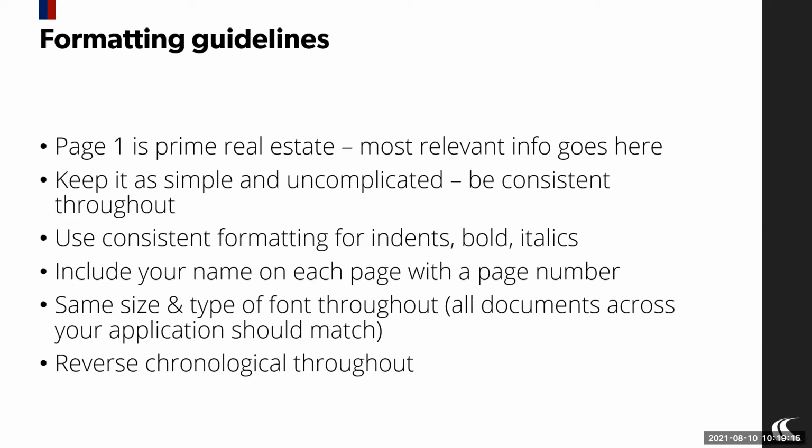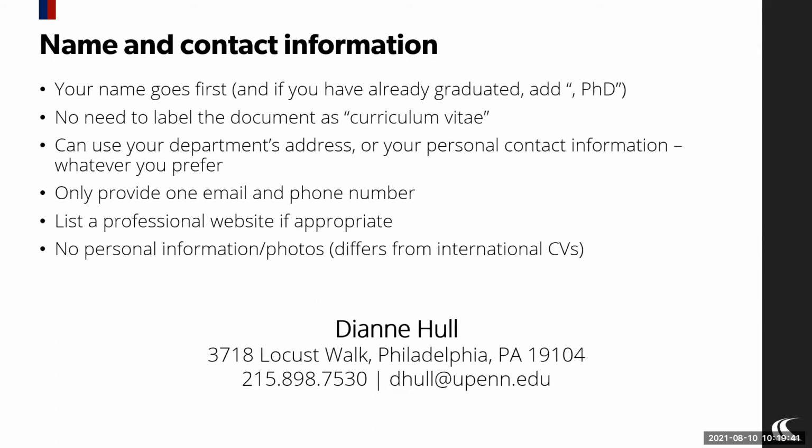It can be helpful to include your name on each page with a page number. Try to keep the same size and type of font throughout. I also think it's really important that all of the documents in your application packet look the same, so using the same font on each of those documents is helpful. Generally speaking, it's reverse chronological throughout. So if you're a current PhD student, that's going to be first, then a master's degree, then your undergraduate degree, etc.